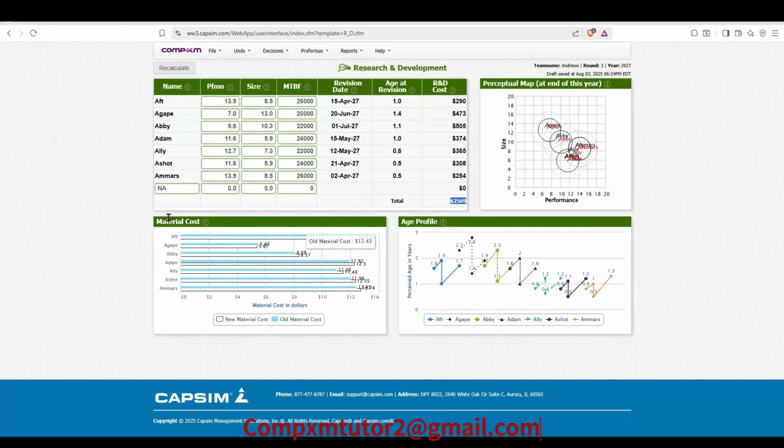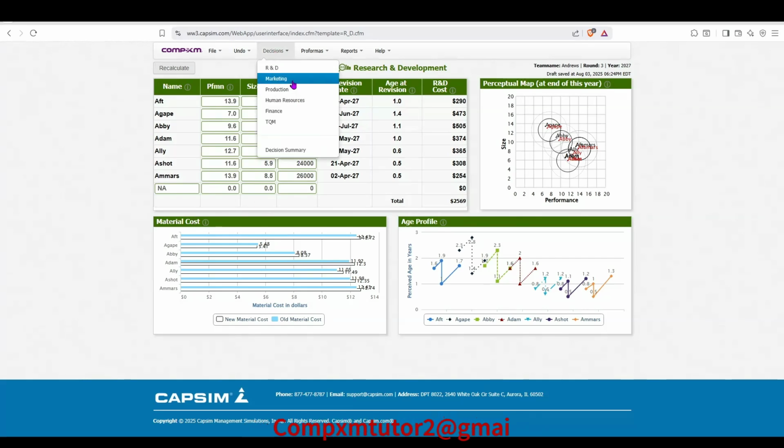Here we have the material cost. It's good for you to know the material cost of your products, and it's good also for you to reduce the material cost so that you can also maximize on profits. The only way you can reduce the material cost and labor cost is by investing more in the automation. I'll be able also to show you that when I took over in round 2, I decided to invest more on automation. Next is marketing department.